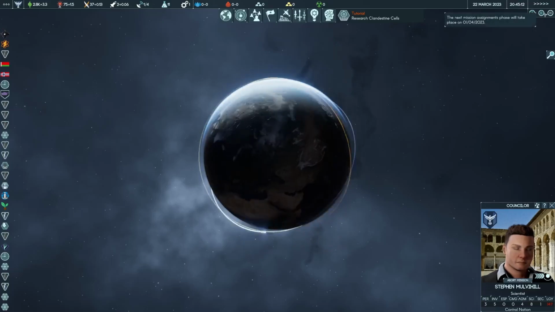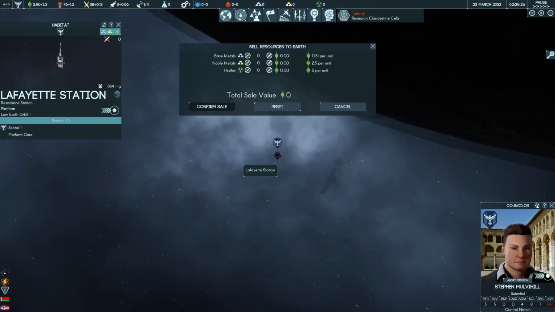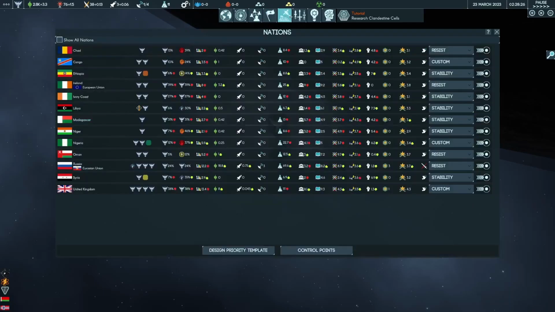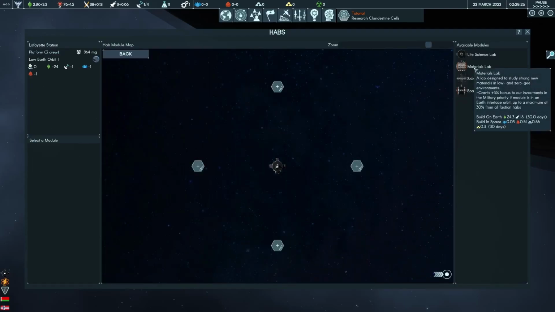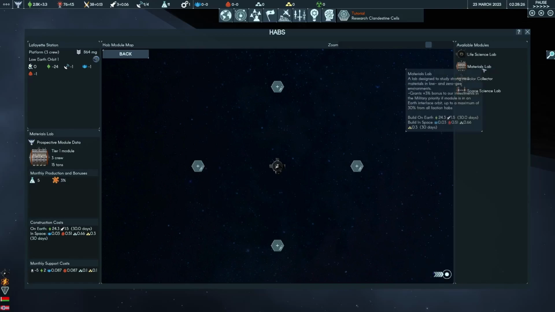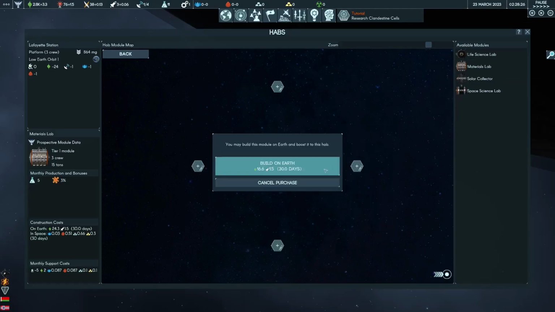Station. Whoa. Build on Earth costs only that much. How do we build it on Earth? Ah, okay, that's what they mean. You build the module itself on Earth and boost it up.